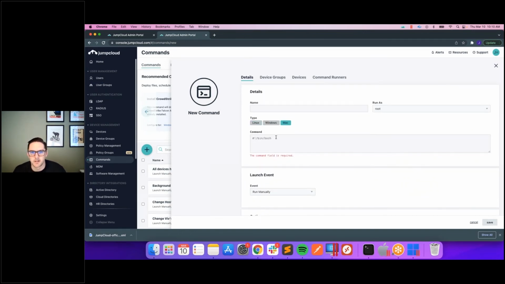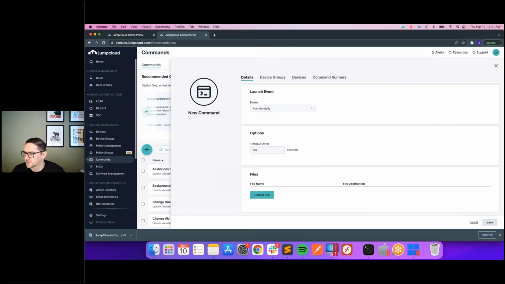So there's the commands, right? Again, anything that you can do with shell scripting, Bash, Python, PowerShell, if you can imagine it, then you can run it as a command. So it's kind of like a stopgap, if you will, or extends the capability of policies. If there's something that you'd like to do at the machine that is maybe not available in policies for whatever reason, then you can probably do it as a command instead. We have customers that come up with all kinds of creative ways to use this type of stuff.